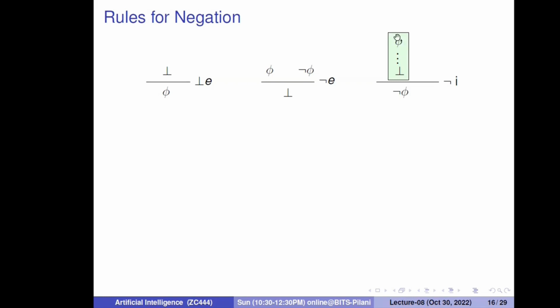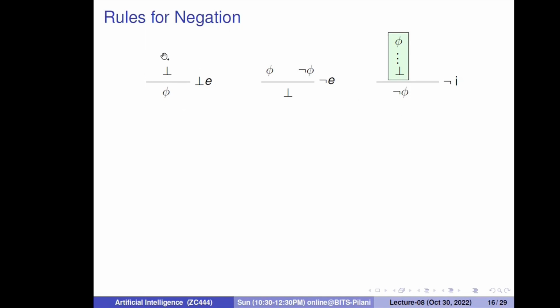If there is some statement that leads to a contradiction, the general thing is this: if you have any statement phi and it leads to a contradiction, it means what? ये assumption गलत था, this is not a right assumption. Minus phi is correct. Does it make sense? If you have something and you did some logic, and after that you reach a contradiction, it means what? That this assumption was wrong.